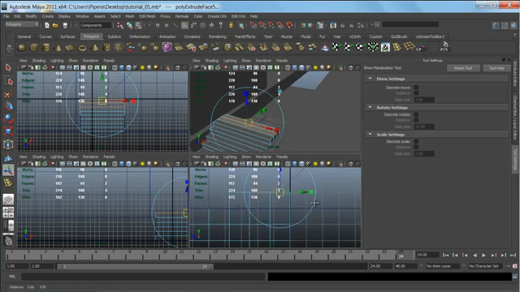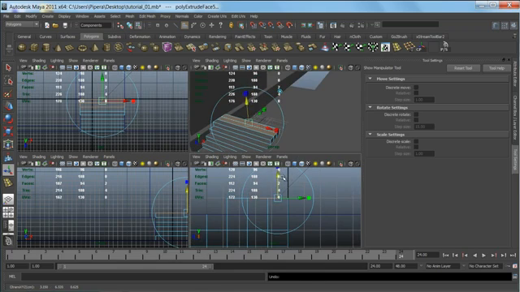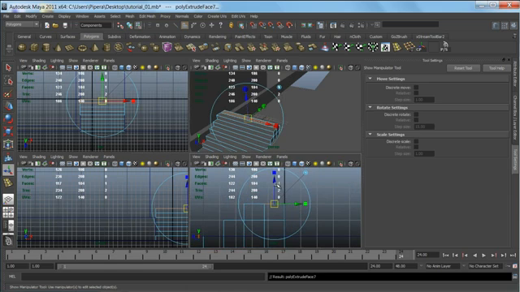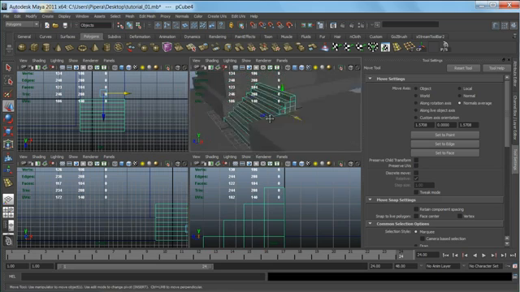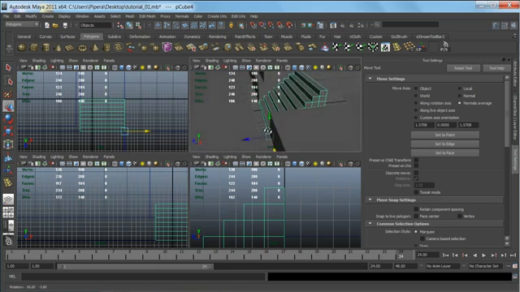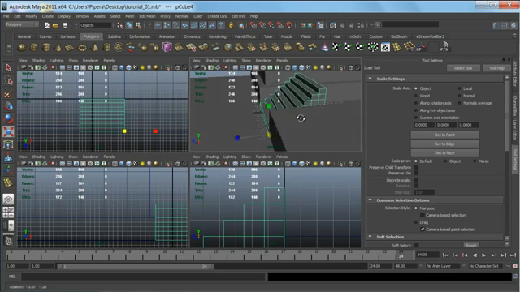Each step we'll snap to the grid, as you can see on the side, in the bottom viewport. So each step will be exactly 1 unit in height, so we can easily transform them and have exact measurements for each step.